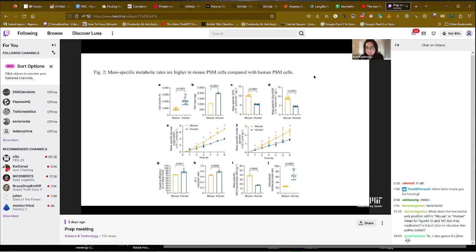Oh, so just like a fluorescent intensity quantification. Exactly. Yeah. If I'm not mistaken, you found both more mitochondria in the mice cells and that they're more active per mitochondria. Yeah, that's correct. Because initially, we were happy with just having more mitochondria. So there's about twice as many as you can see here, but they're also more active. So that really pointed in the direction of the mitochondria as maybe a mechanism to regulate this developmental time.